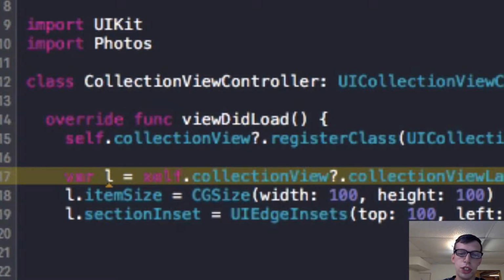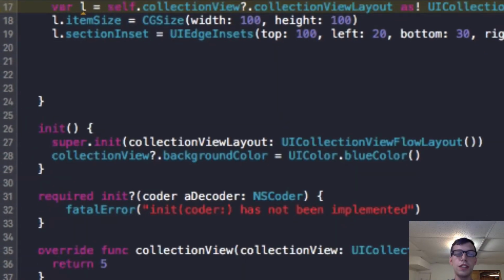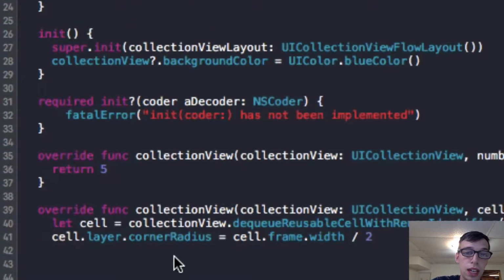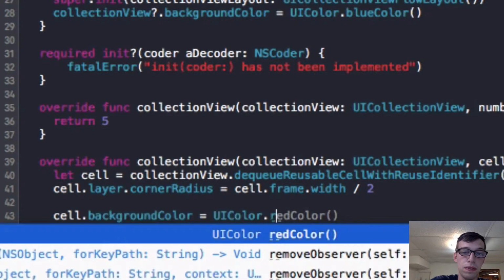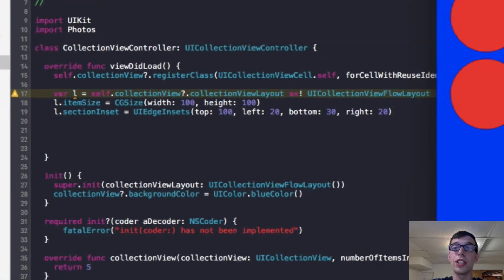And this collection view is just going to be a bunch of circles that are red. And in this video, we're going to upload all our photos, and we're going to put them inside these circles, and I'm going to show you guys how to just extract all your photos from your photos library that's default on your camera and put them there. And what happened is I forgot to give my cells a background color. Okay, so here you go.